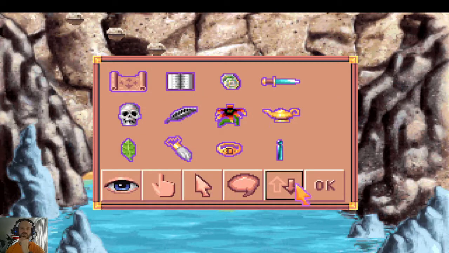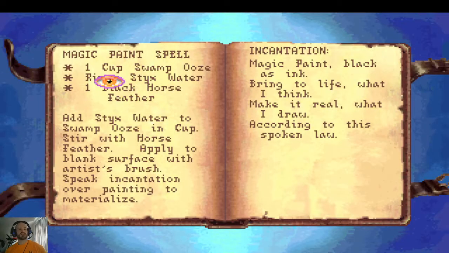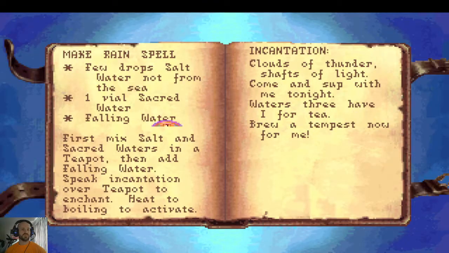I'm also just going to quickly look back at our spell book just to see how we're doing. For the magic paint spell, we still need River Styxwater and a black horse feather, but we do have a cup with some swamp ooze. We'll also need a paintbrush, and then I'm not going to cast right now. For the make rain spell, we have a vial of sacred water. We don't have falling water yet, but we do have drops of salt water that are not from the sea. So we're almost ready to cast that spell.